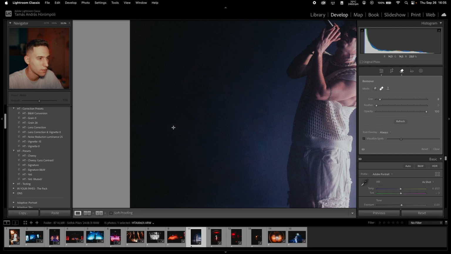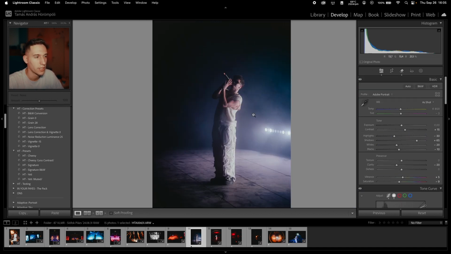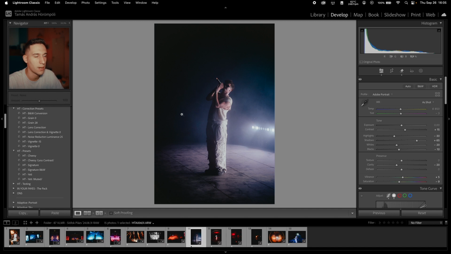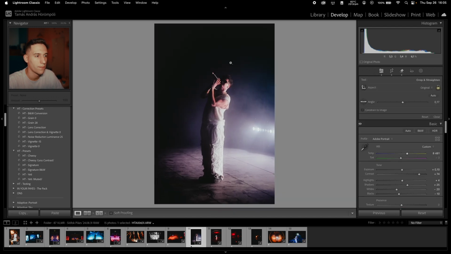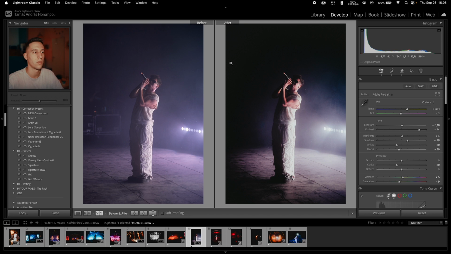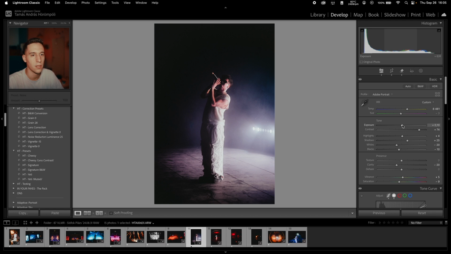it is repeating patterns or if you have left out something. Now it had an easier job because it was a black area. But if, for example, we would have something in the background, you would have to go to Photoshop and edit it there. But now this picture is looking much cleaner and much more minimalistic. And sometimes these smaller details are what makes a picture from an average picture to a really good picture. So from this to that, and as you can see, it didn't really take that much time.